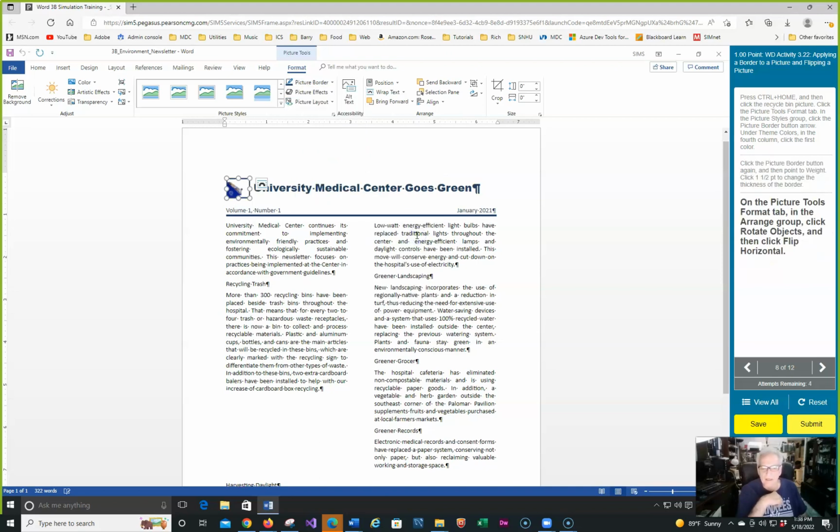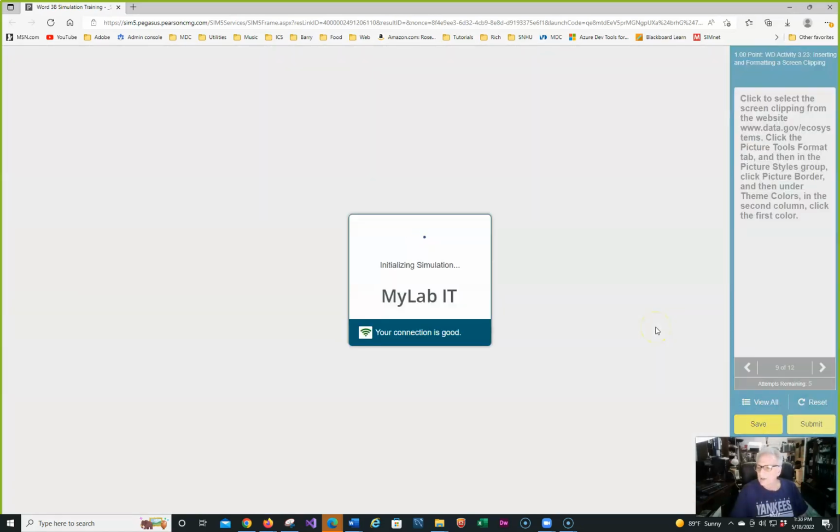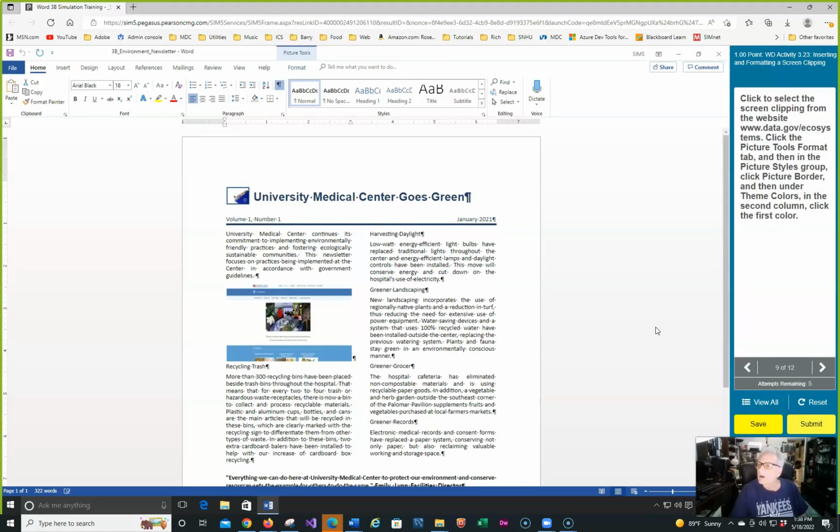And now we're going to rotate. Now, rotating is really easy, but I want to caution you about the rotating. If you have a picture that has text on it and you flip it, what's going to happen is the text is going to be flipped. So be very careful on here. So we want to click on Rotate, and we're going to flip it horizontally so you can see it will actually flip. And that takes care of that. We now have 4 left.